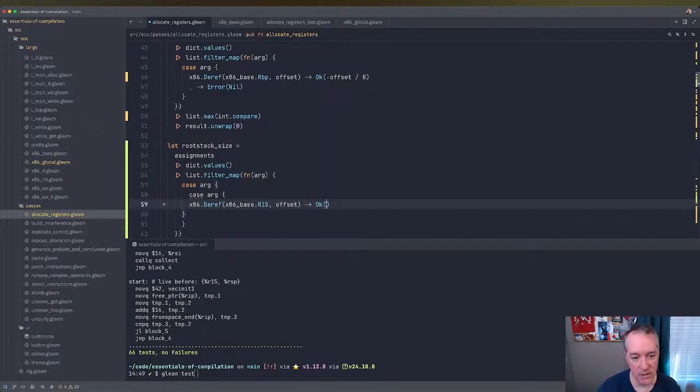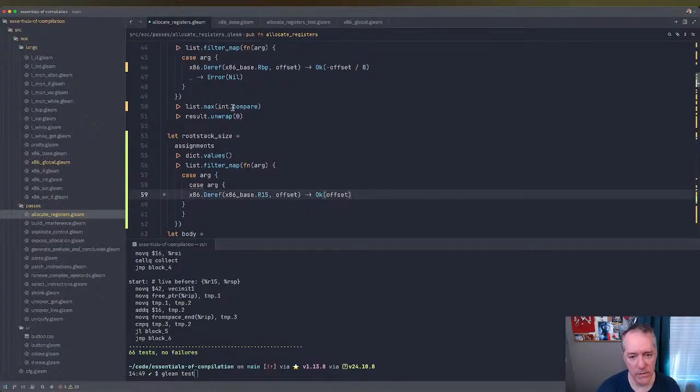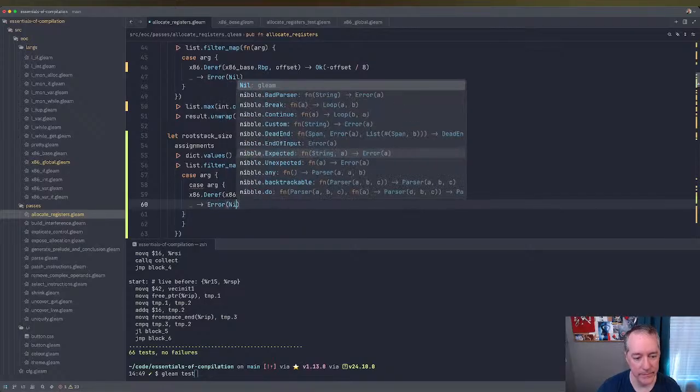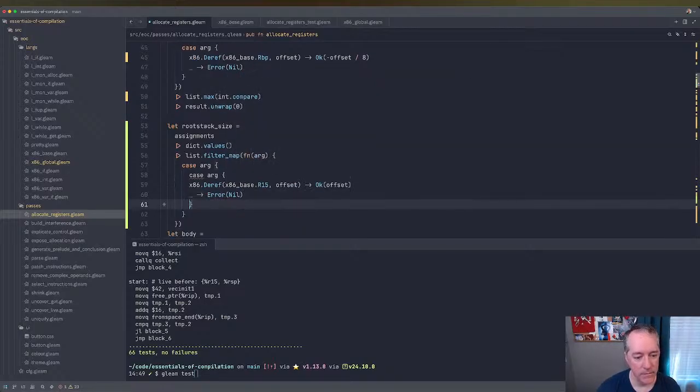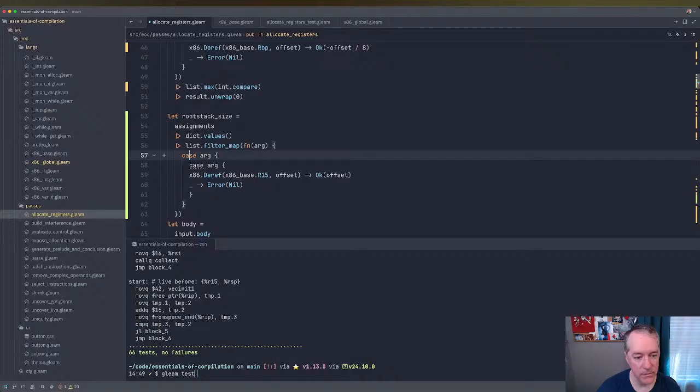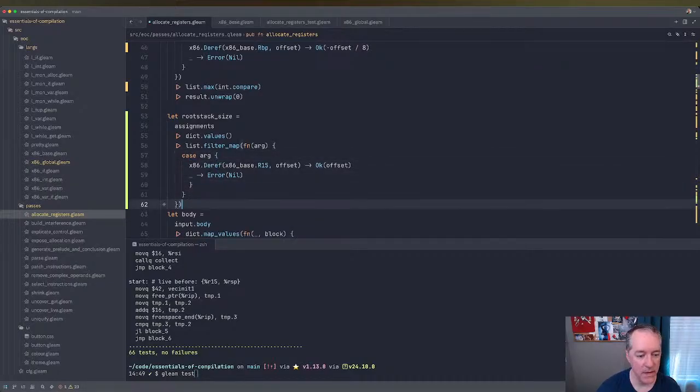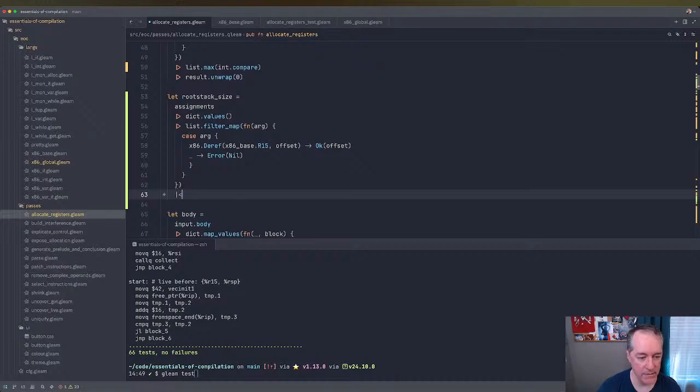And we're going to say offset. And we really just need to find the unique values. Okay, so why do I have two case args there? Okay, so we've got that.